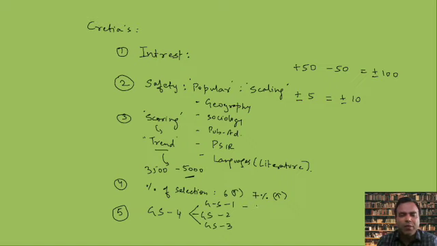Like in GS1, around 120 marks used to come, and sometimes maybe extended to 150 also. The maximum and the minimum is around 90 marks. So it varies from 90 to 150 marks. And in GS2, around 50 to 60 marks of questions you can attempt. And in GS3, again around 120 marks you can attempt. This is about general studies.